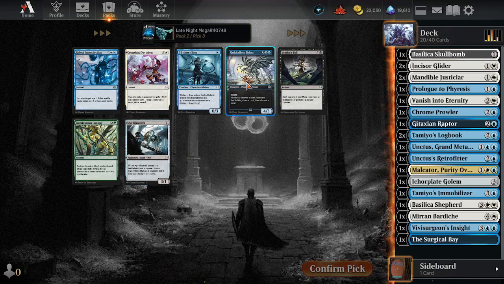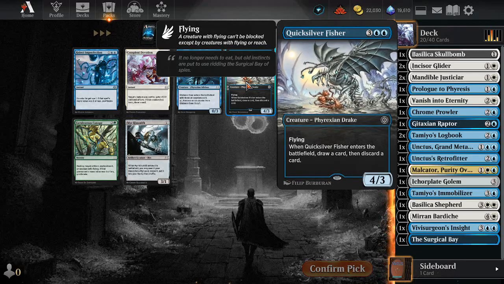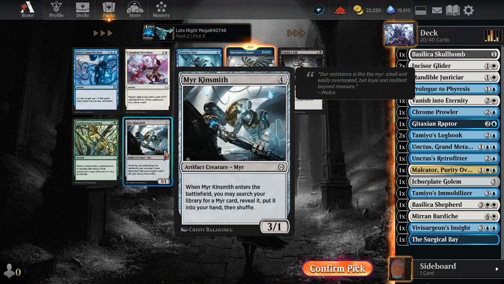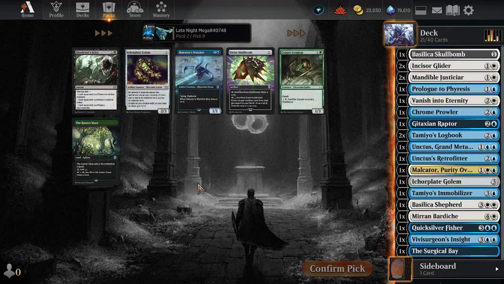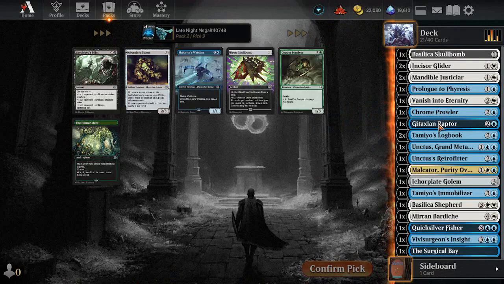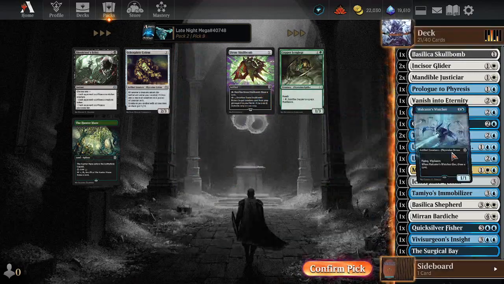But otherwise, the Quicksilver Fisher is also an okay 5-drop. We already have a couple okay 5-drops, and this isn't... It's a flyer. It's either this or our first Mirror Kinsmith, which we don't really like anyways. Alright, well, here's an Ichor Plate Golem. I still don't think we have a ton of oil things to justify this, which we really don't. We just want artifacts. We'll take the Watcher.